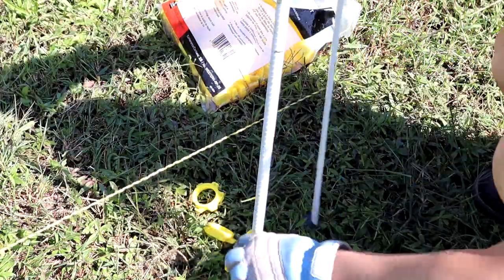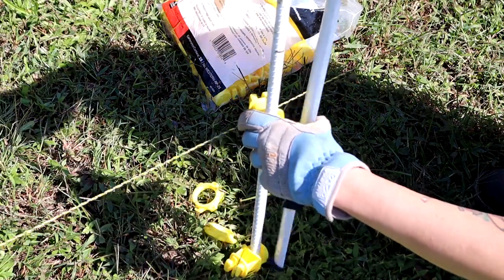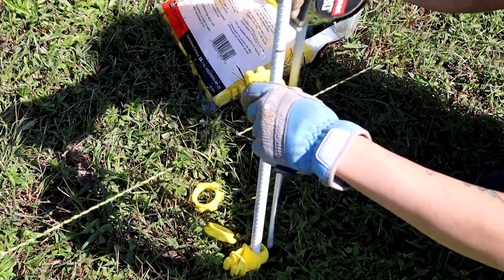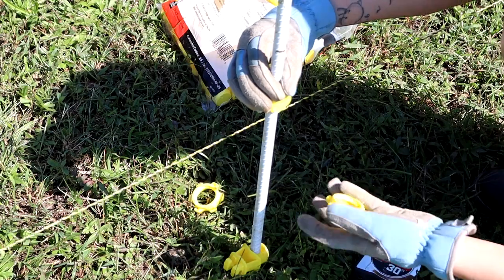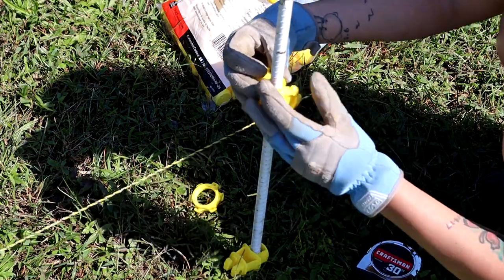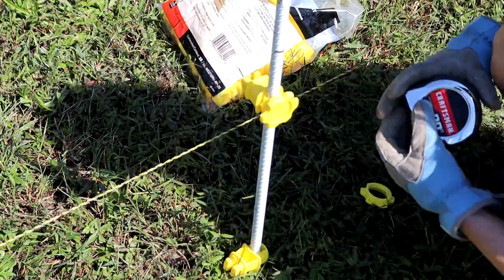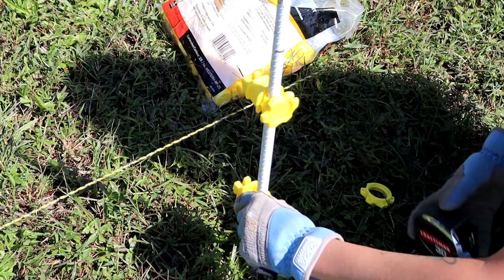Right here she's putting on the rebar insulators. Now these guys are awesome. They're super easy to put on. It's just two pieces and you just tighten them up and you can move them up and down. That's one of the reasons why we got them, because it's really easy to mess around with and adjust. So as the pigs get older, we'll be able to adjust these higher and higher until we don't need them anymore.